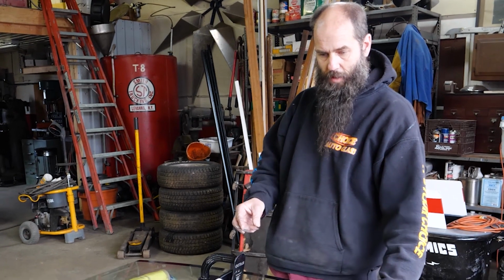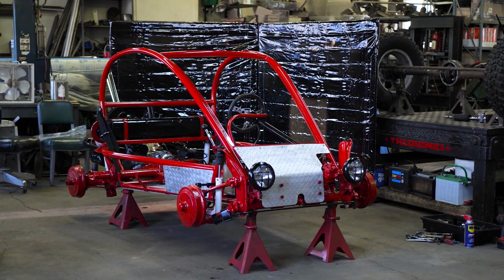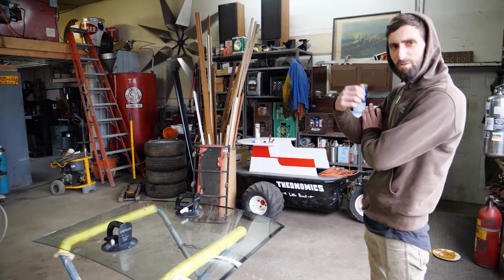So this was the side of the windshield, the top is up there, but the contour of the glass this way fit the contour of the roll bar body. Trying to find a window with the contour was the hard part. Yeah, somebody built the roll bar before they had the windshield figured out.